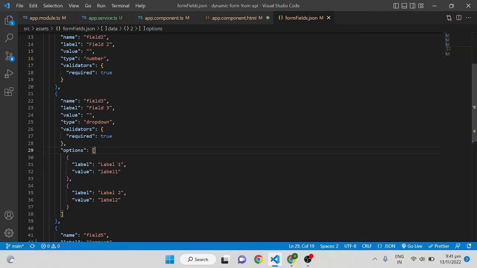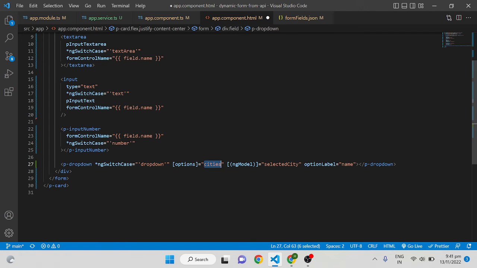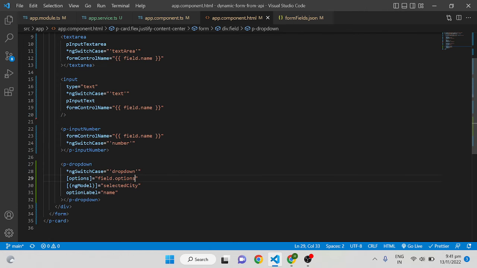So this is options. So I am just giving field dot options. So either you can put a square bracket or you can put equal to curly bracket. So here I put a square bracket, that's why I am not adding a curly bracket here.